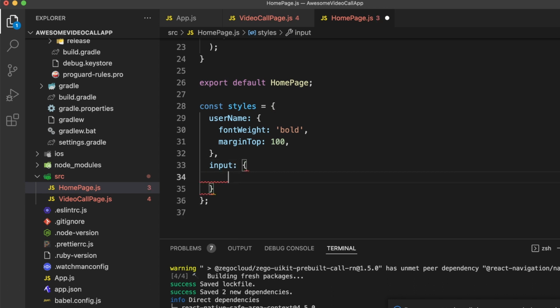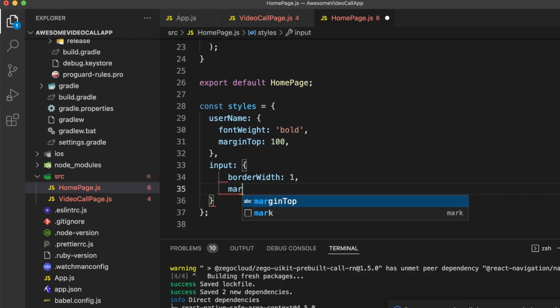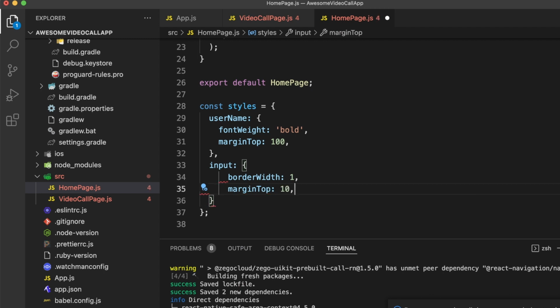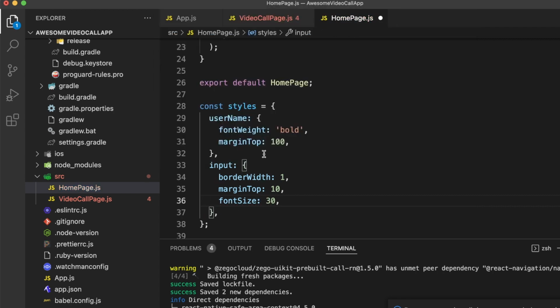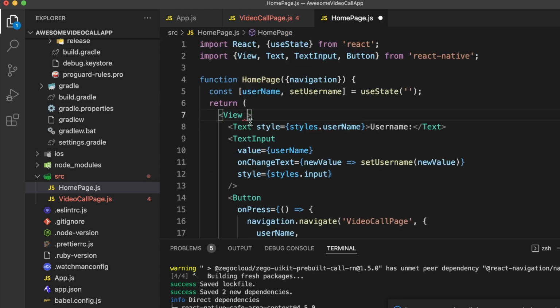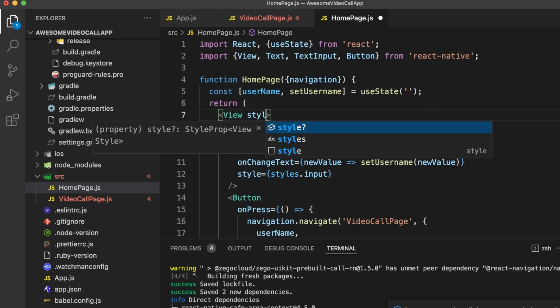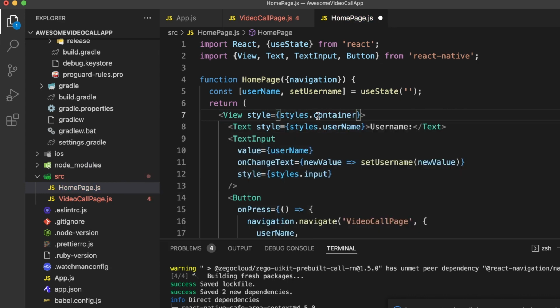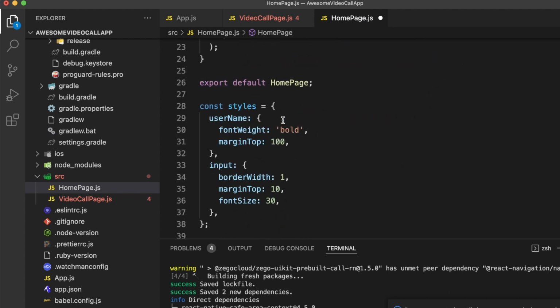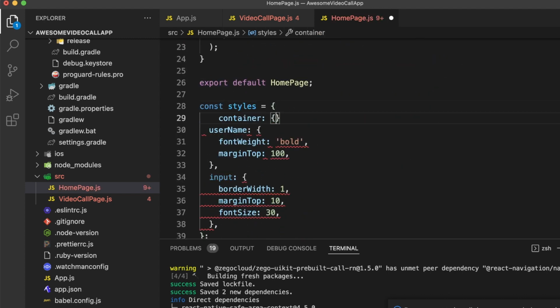For example, we can have borderWidth 1, marginTop 10 pixels, and fontSize, for example, 30 pixels. And we need a style for our container. styles.container, and I'm going to have it here at first because it's the first element.